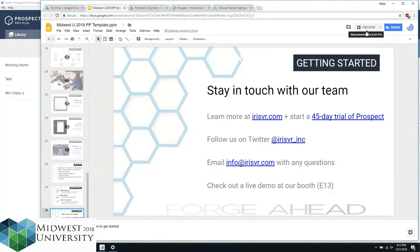The bigger issue with large firms is they have firewalls against gaming connections, and this is gaming technology, so we have some ports that we recommend opening for Multiuser. That's in our knowledge base as well. It's also something that we post on Twitter and tweet about quite a bit as we release Multiuser.